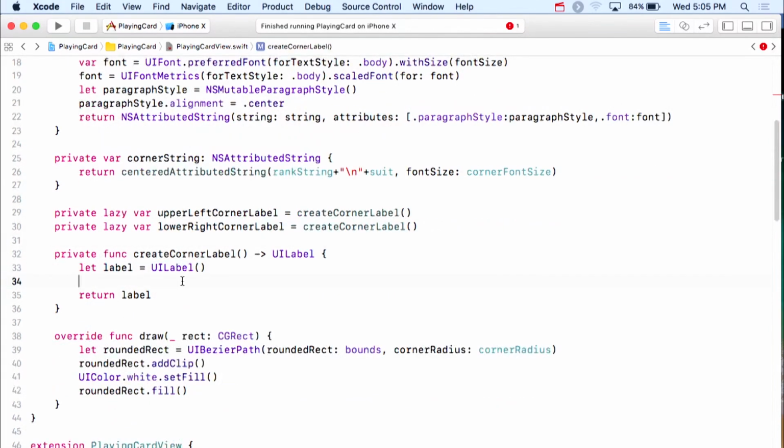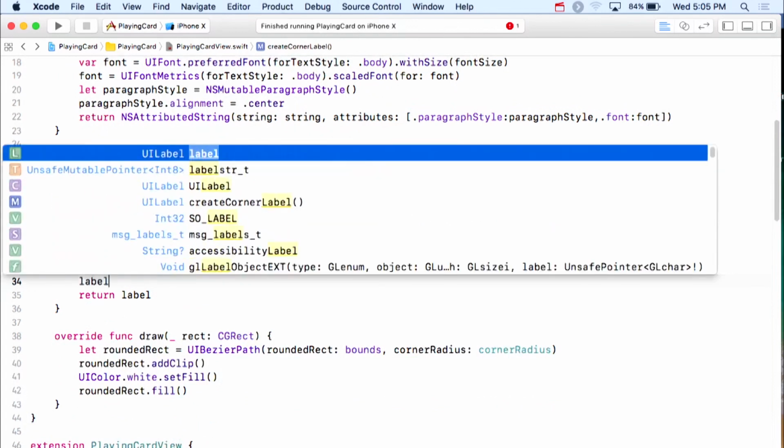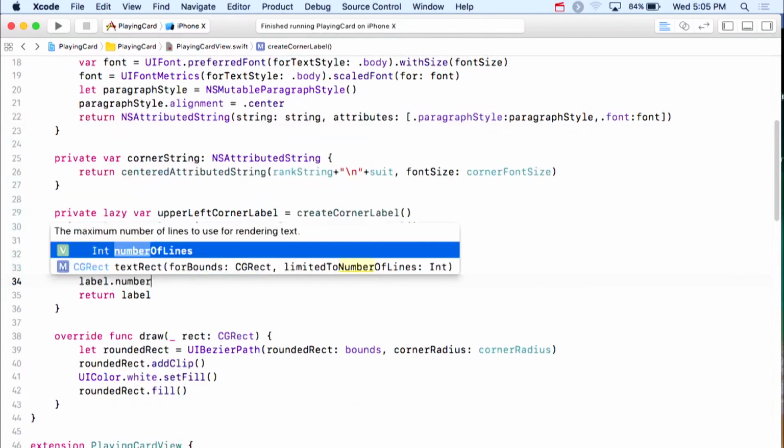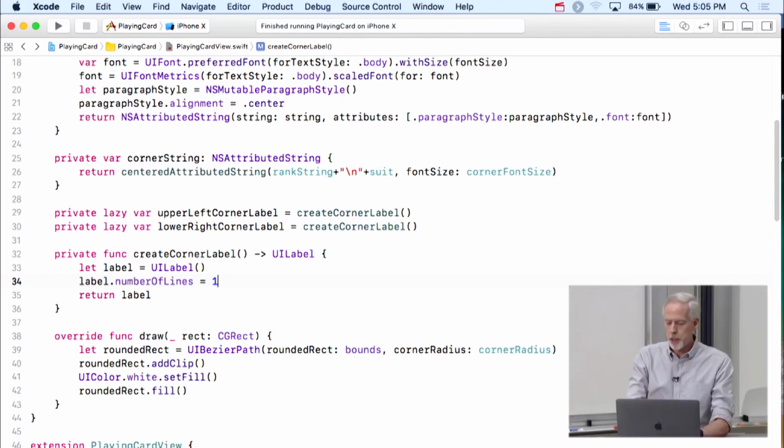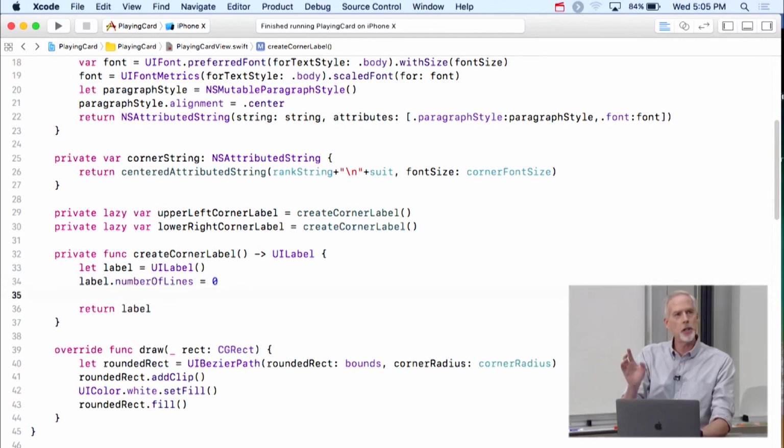What do we have to do to initialize our label? Really only a couple things. One is I need to set this var on label, which is numberOfLines, because the default is 1. By default, a UILabel has 1 line. So if I have a 2-line thing, like 5 carriage return heart, it would only see the 5. The heart would not be shown. So I'm going to change this to 0. I could change it to 2, but I'm going to change it to 0. What 0 means is use as many lines as you need, Mr. Label. So I'm setting it to 0. So that's really the only thing I have to say.